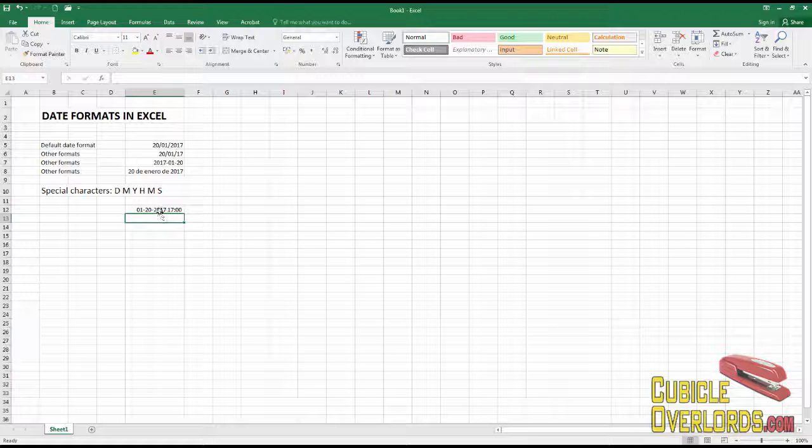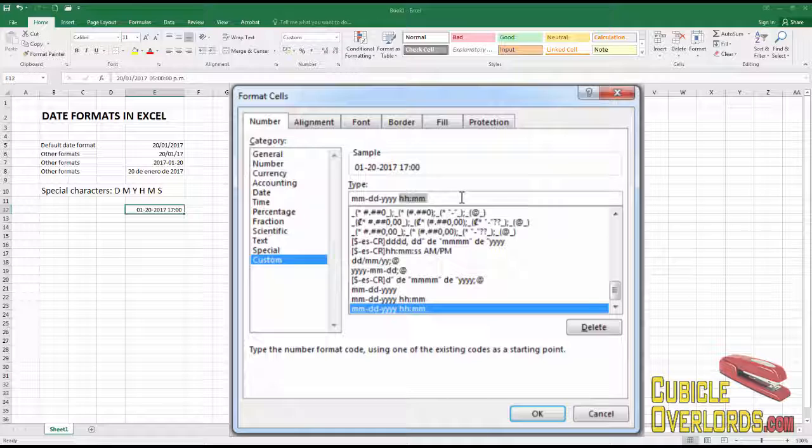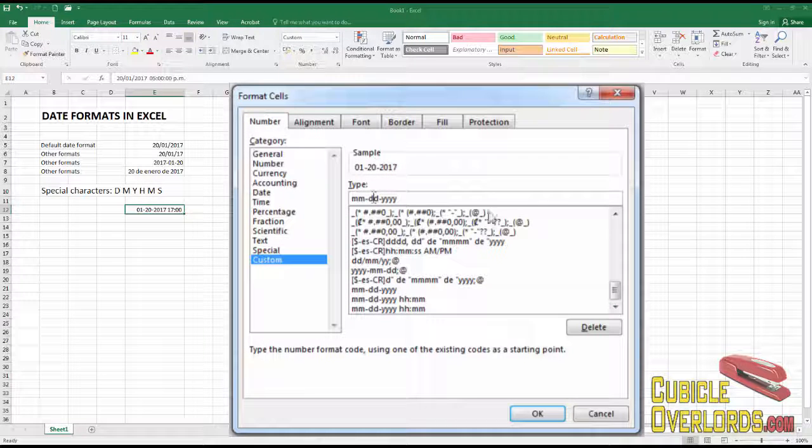Another custom date format that you might want to look into before we end this video is this one. Let's remove this and watch what happens when I edit the day, and instead of 2 Ds, I type 3 Ds. If I type 3 Ds, I get an abbreviation for the day name. See, in this case, it's Friday.